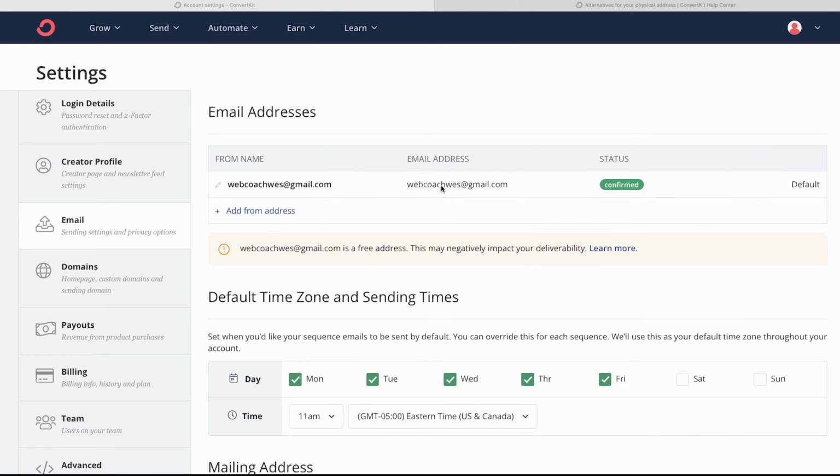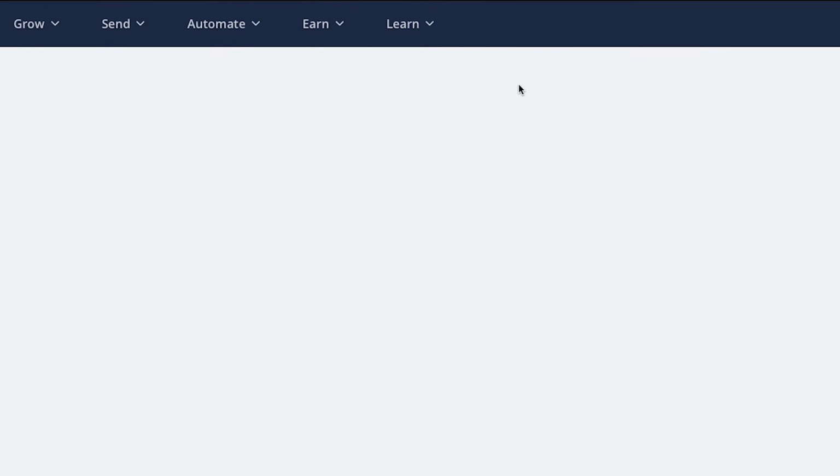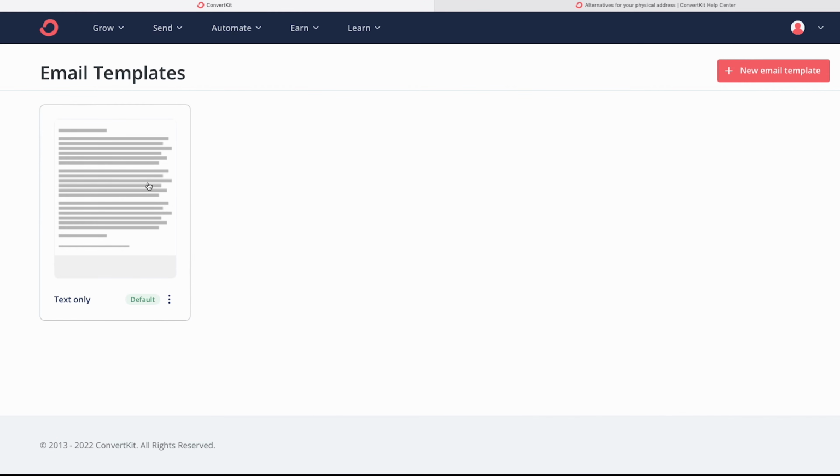And now I want to show you how to lightly brand your emails so they actually feel like they're part of your brand with the right colors that you can choose. So let's go up to Send and then over to Email Templates. And we've got this one right here. It's text only. One thing I do want to mention real quick, there are a lot of email providers that do provide a lot of fun looking templates with a lot of bells and whistles and graphics and stuff. Convertkit may offer those. I've never used them and I highly recommend you don't either.